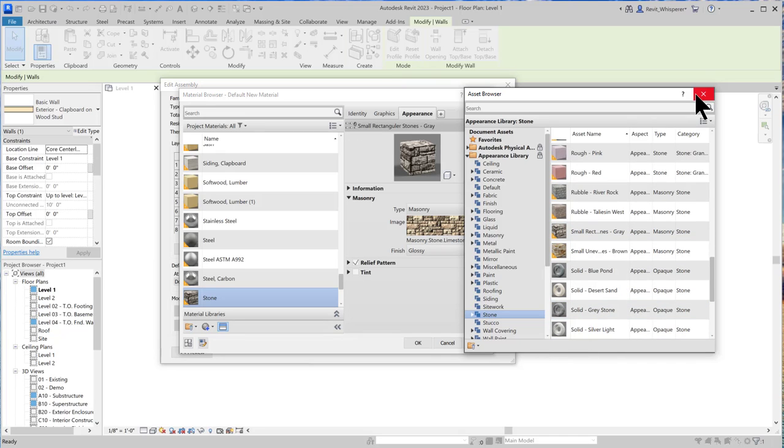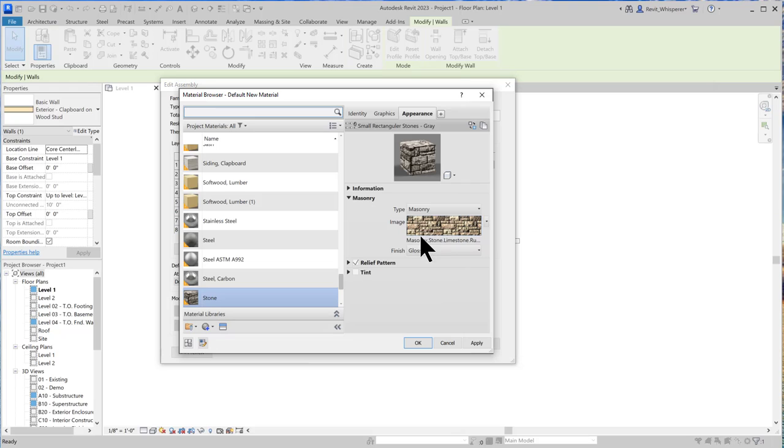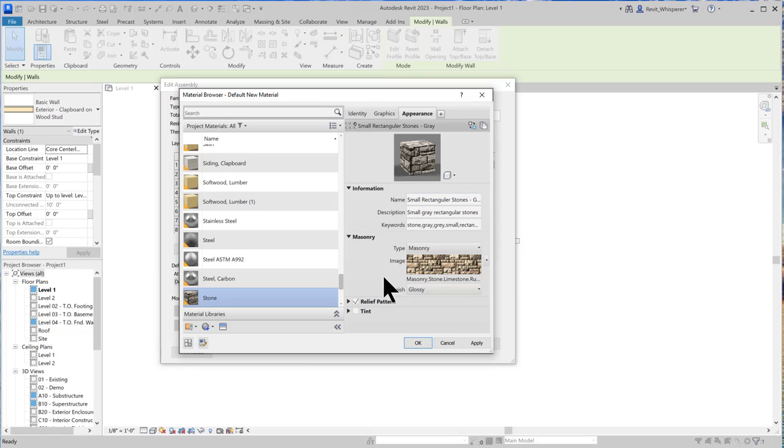So you can see that it's giving us a graphic image. It's got a JPEG that's associated to it. Or sorry, a PNG. A JPEG would also work. You have the option to add a tint, which will make it look a little bit different when you're rendering. So that's going to be just how to create a basic material using one of the out-of-the-box assets.